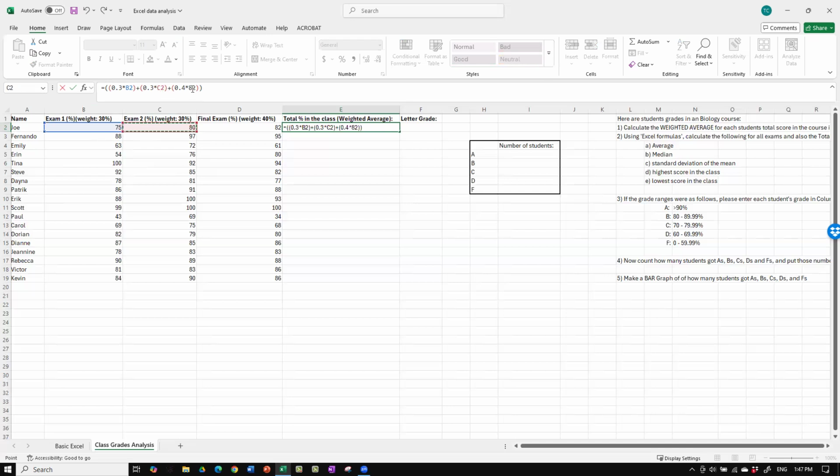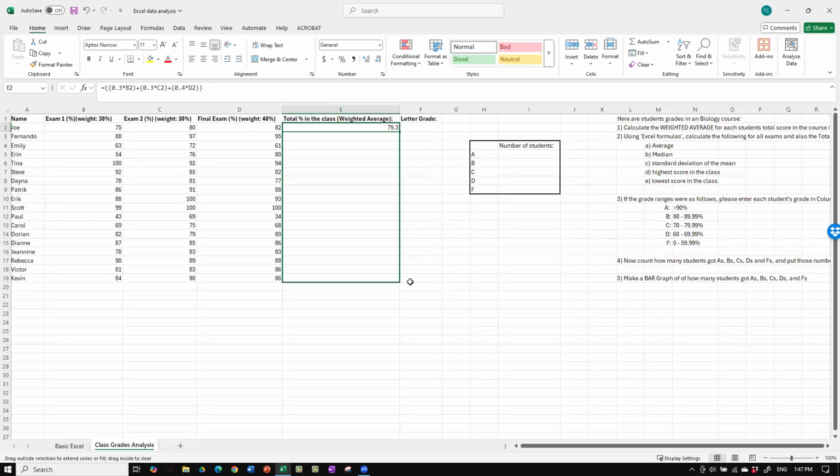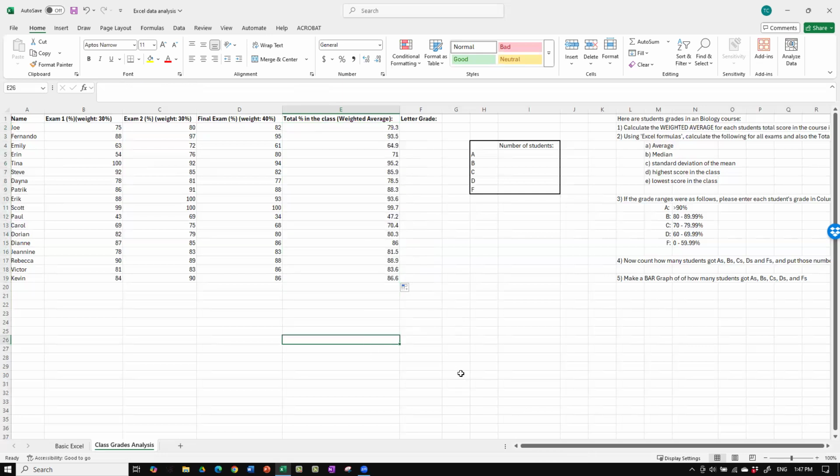And then I want to change this 82 to be D2. Now, I don't want to touch anywhere else. Just go to the enter key and hit enter. It's still the same number, right? Because math doesn't change. But at this point, I can take that little green square, grab it with my mouse and drag it all the way down, and voila, there is the whole class scores.